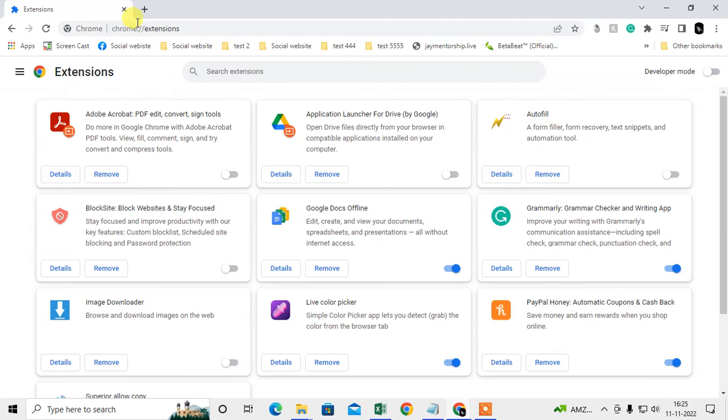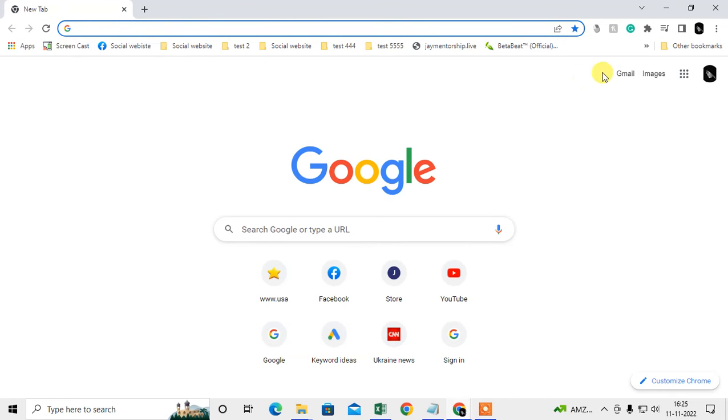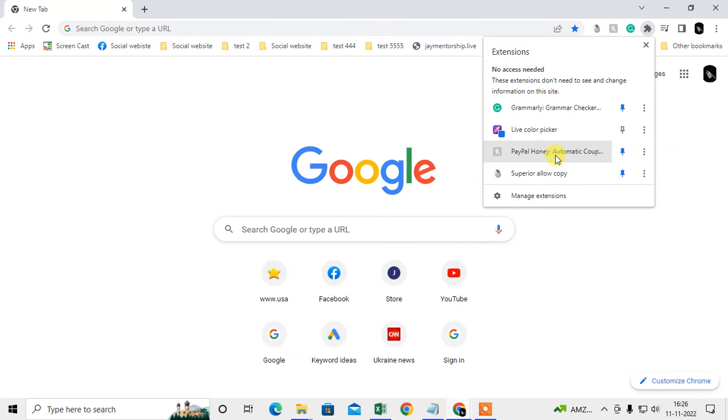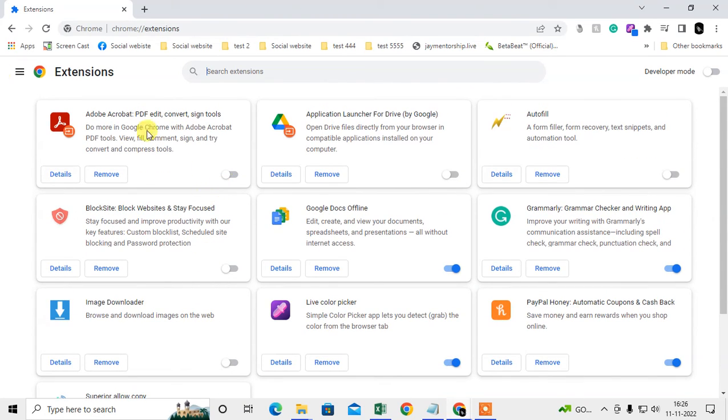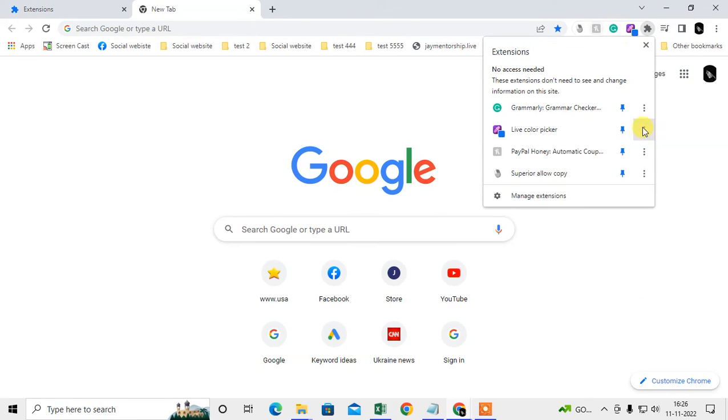Now when you install an extension, sometimes you can't see it here. You can see I can see my 3 extensions here, but the first time you install an extension, you are not able to see it on the Chrome toolbar. So what you need to do for that is just go to this puzzle icon, and you can see all your extensions. Here you just have to click on Pin, so it will be pinned to the top. Here you can see only your active extensions, and you can pin them to the top. It will show here, you can see.